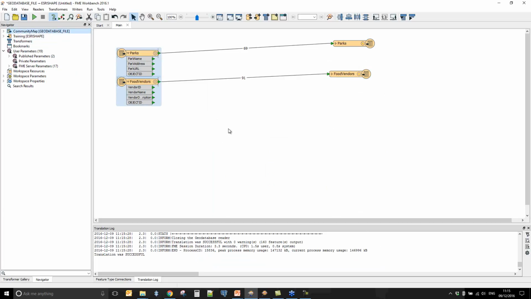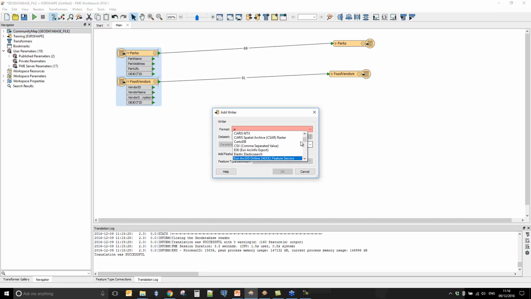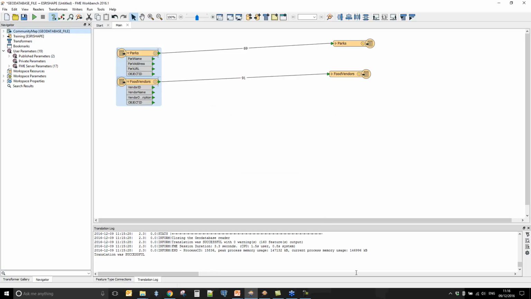The ArcObjects one, we need to have Esri technology installed in order to use the libraries that ship with that product and allow us to consume that data. The writer is also available. If we go in, we can look for the ArcObjects writer, and there it is. It's available to me if I want to write any data out to a GeoDatabase.